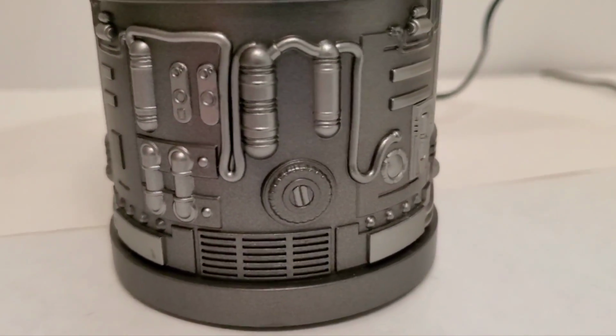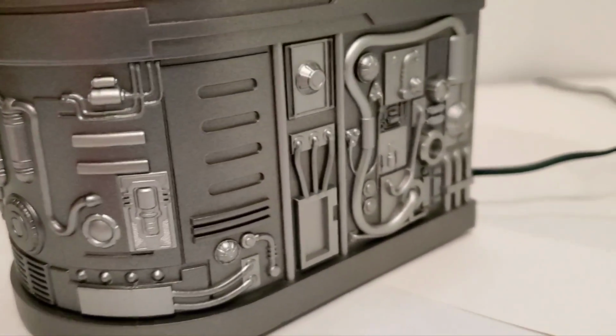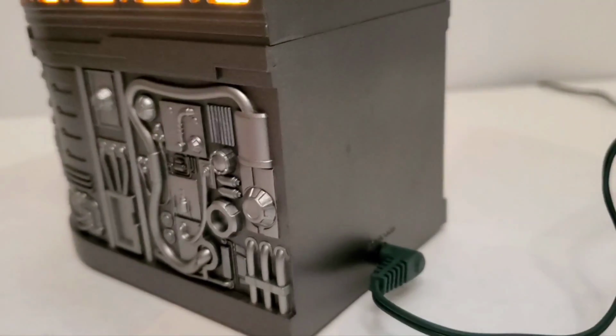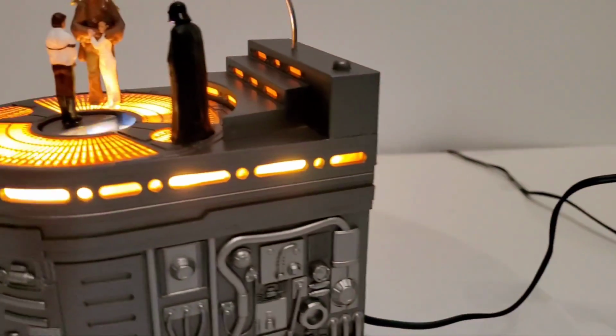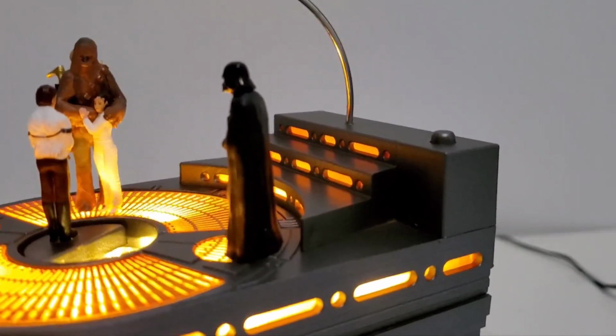Little vents or something. Some tubing, piping. Looks like some kind of tanks. Really well done. That looks so cool. Then on the back, that's where that plugs in. You get a really nice cord, a long cord for this, which is really good. There you can see the steps. They're lit up as well.